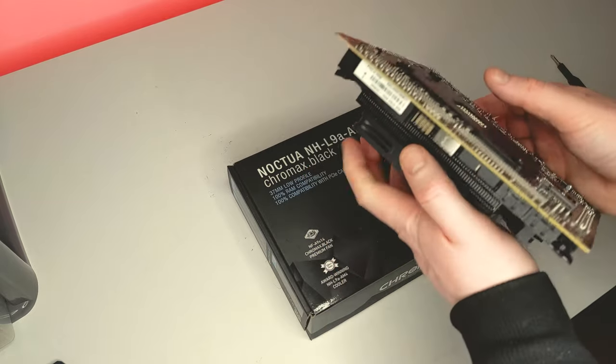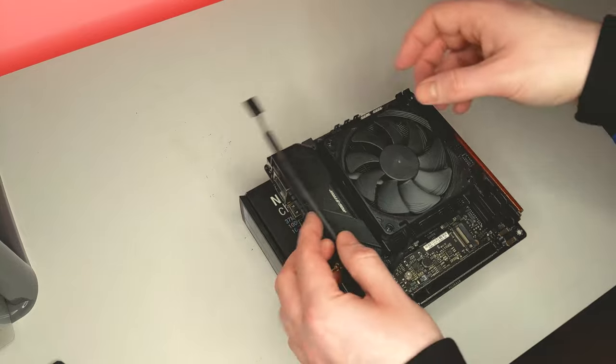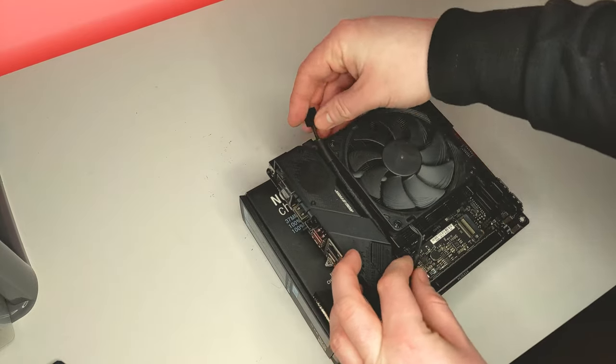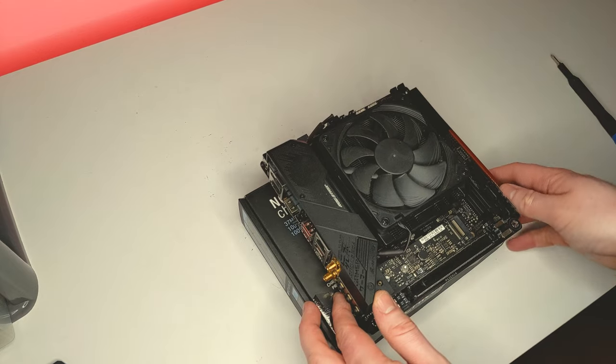Then we flip that back around. And we just gotta get our CPU fan plugged in. Tuck that along the side. And boom. That's our CPU cooler installed.